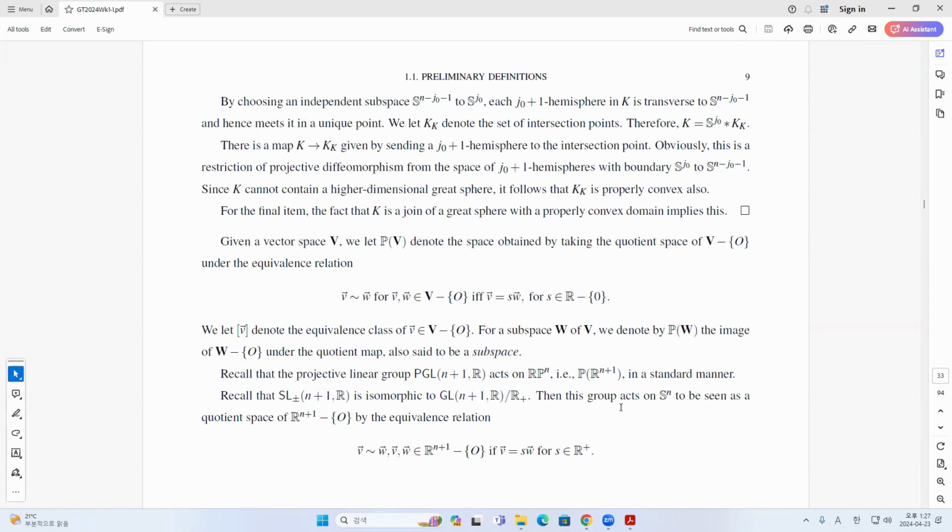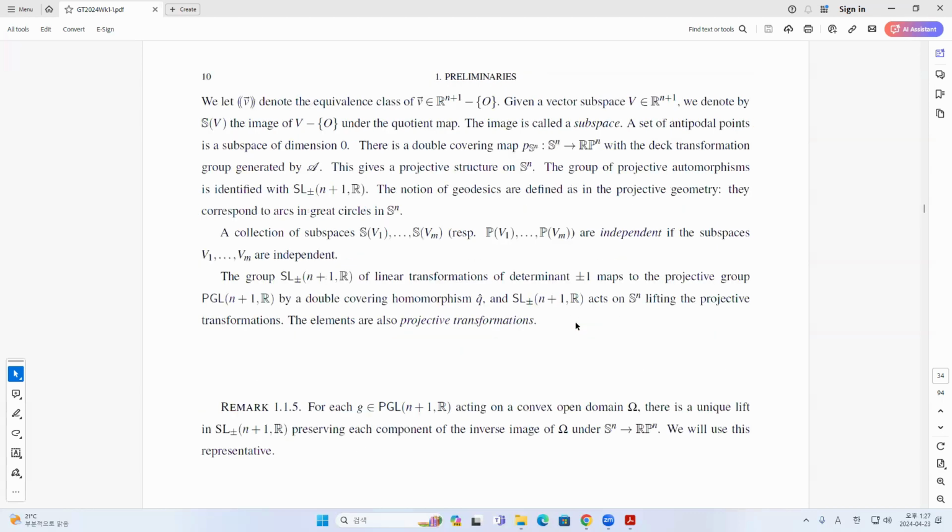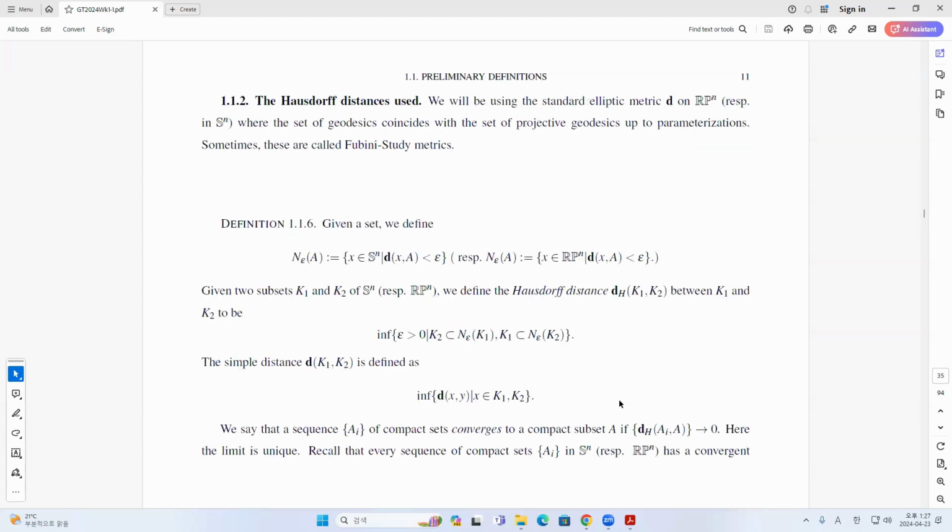Okay, so you can go on like this, and so now I'm defining the PB, so I should define this earlier. And also PGL and R. So I should move this back again. And then I define subspace, independent space, and so on. So I should move that to the beginning.